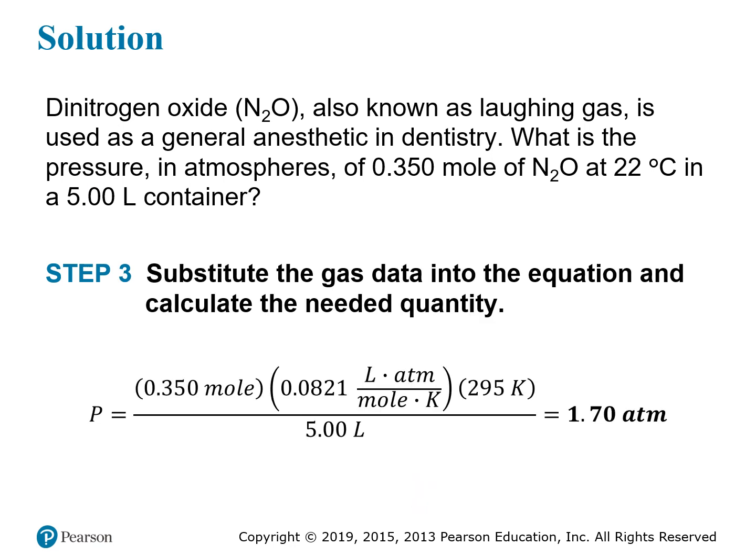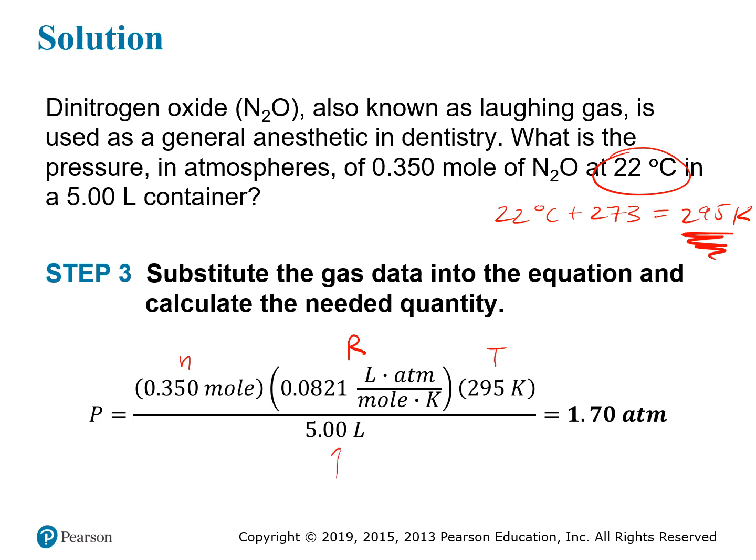Once we have that formula, we just put in the values that they gave us. So P equals nRT over V. This is n, 0.350 moles. This is R, 0.0821. And this is T, 295 K. I did skip something, which was to remember that this temperature in Celsius always has to be in Kelvin. So 22 degrees Celsius plus 273 is going to be equal to 295 K. Very important to put all of your temperatures into Kelvin.